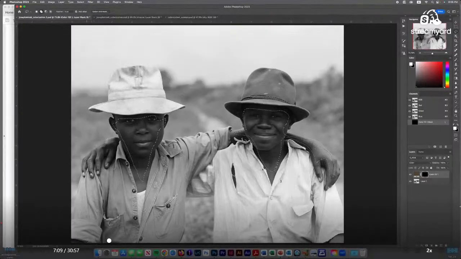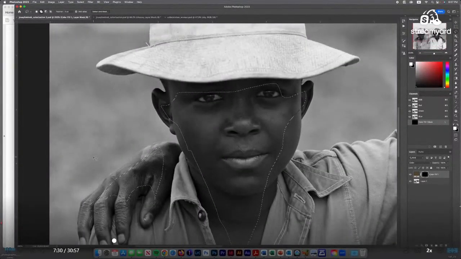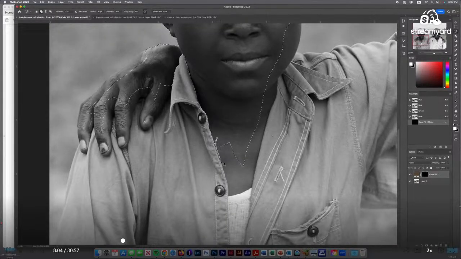And it's not going to be perfect, that's okay. So, we're getting close, I can do the same thing down here, and over here. And then after that, I can zoom in and refine it. I think I'm going to use the magnetic lasso tool for this, so I'm going to hold Shift L, and then Shift L again. And I am just going to go around all of these areas that I need. I didn't want to bring in that bottom section, so I'm going to start on the outside, Option click, and then make sure to get rid of that. So this is the more tedious part of this assignment, trying to go around and select everything.